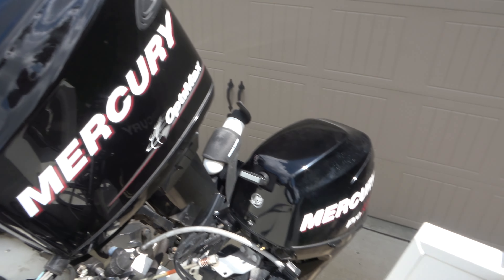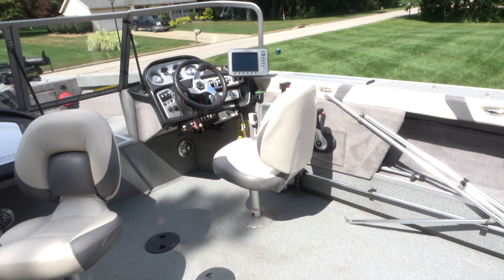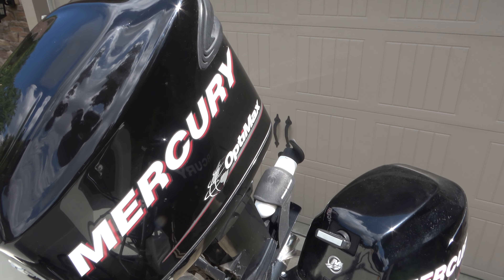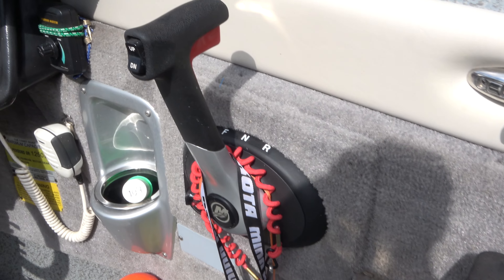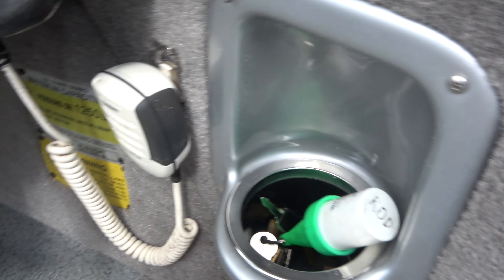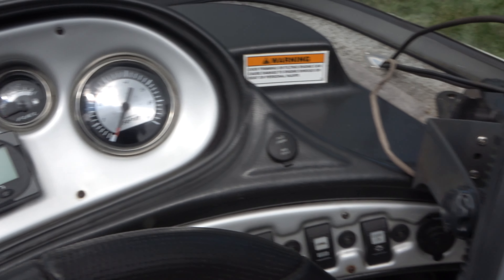We move over to this side — we have our dashboard. We have our Lowrance HDS 8, an 8-inch screen right there. That's going to give us side scanning and down scanning. Another thing this boat has — you guys remember seeing that engine mount motor? This is what controls it — only forward and reverse. I think I heard someone say they use it mostly for boat control. Maybe if the fish are shallow and you're not trying to spook them. But we have a 9.9 Mercury engine, which I would imagine would be really quiet.